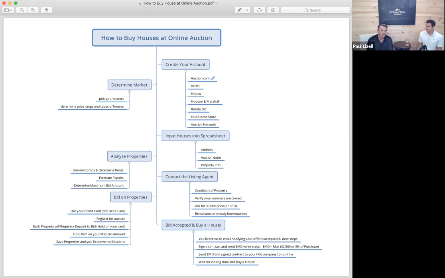The agent's going to give you the best information far and away, but you're going to have to constantly contact them, right? They don't usually answer on the first phone call, text, or email. You've got to kind of make a nuisance of yourself and just let them know that you're interested in the property big time and that you'd like them to represent you. If you tell them you want them to represent you, then they're more likely to give you good information because they're getting both sides.